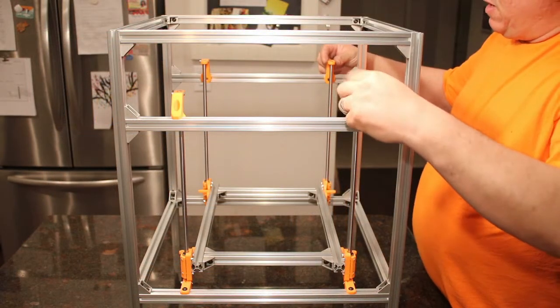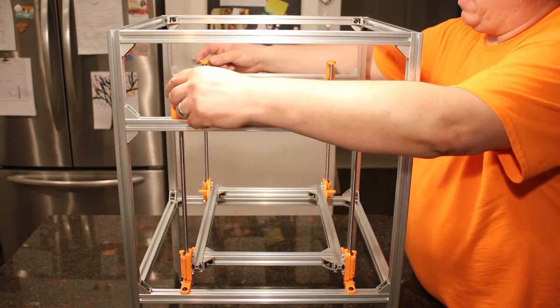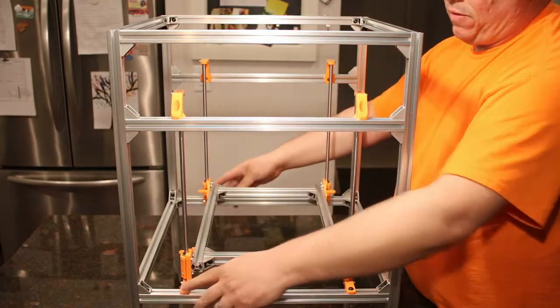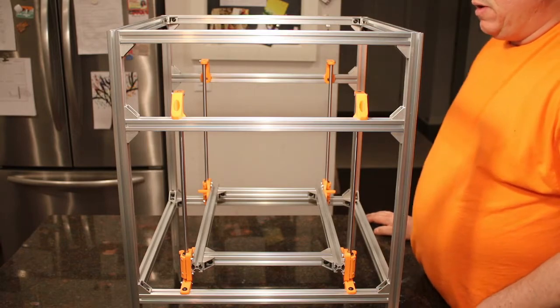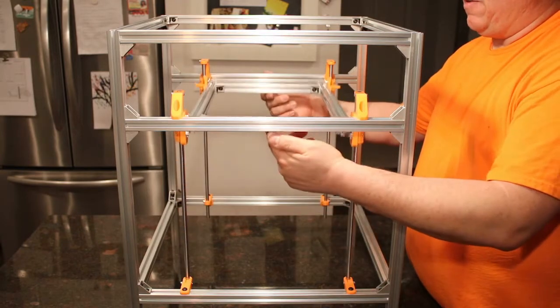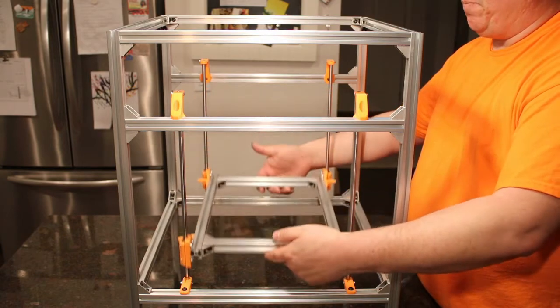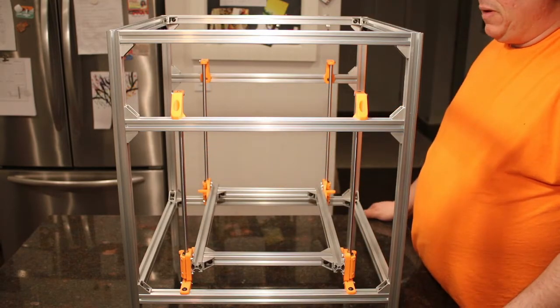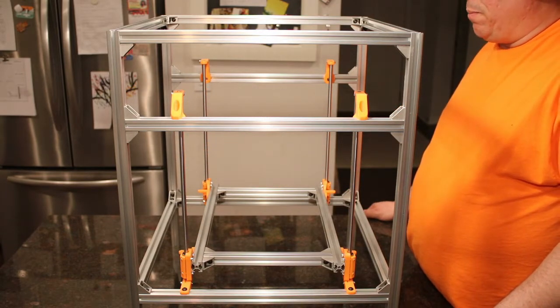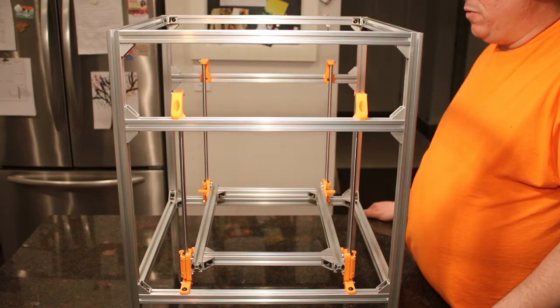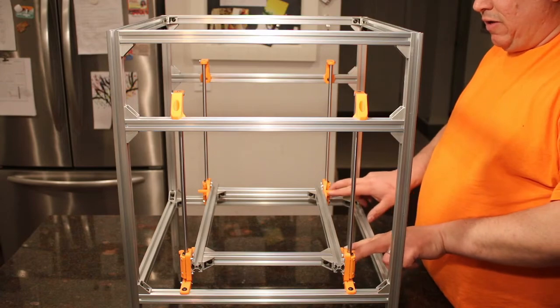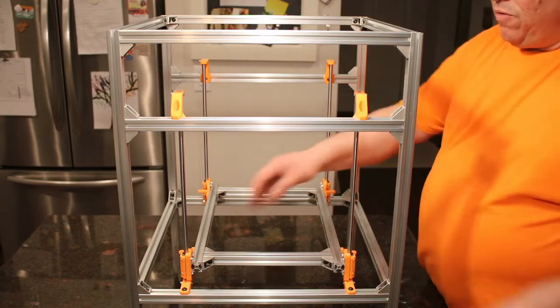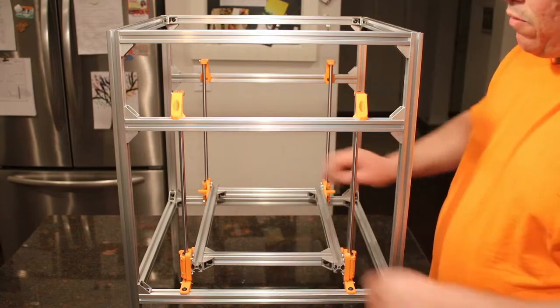Now that I've installed the M3 by 20 screws with lock nuts and all of the Z rod mounts, I can do the final checks to make sure that everything is nice and straight and smooth. You want to make sure that you cycle the bed up and down and it should be free. You should feel no drag or bumpiness or anything like that. It should be a nice smooth motion. If you have any issues whatsoever, what you want to do is loosen these M5 by 10 screws at the carriages, wiggle everything around.